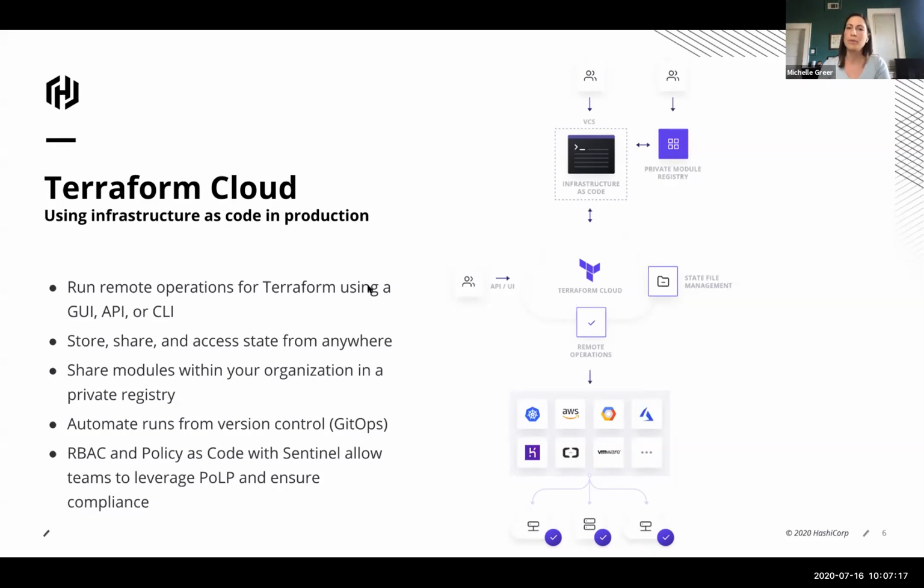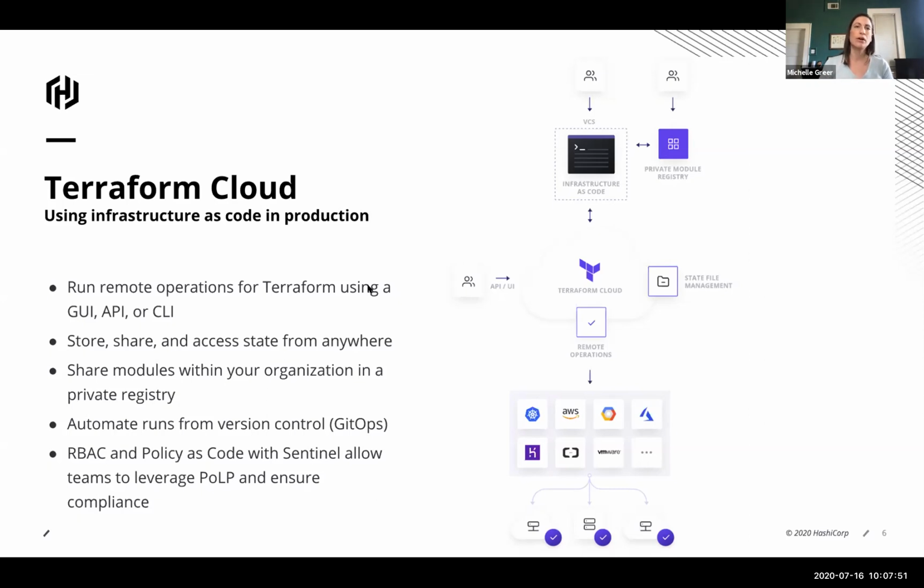The advantage of using Terraform Cloud is pretty straightforward. There's a few of them, but the big one is, say Corey and I are working on infrastructure, and we both have our state file, which essentially maps my configuration to what is actually provisioned in the real world. If he has his state file on his local machine and I have mine on my local machine, and then he goes to make a change, that change would not be reflected in my state file. So Terraform Cloud provides remote state for free. We do encourage all of our Terraform users to try it out.